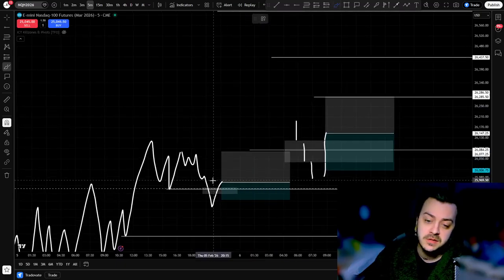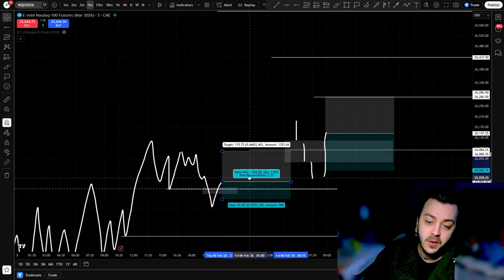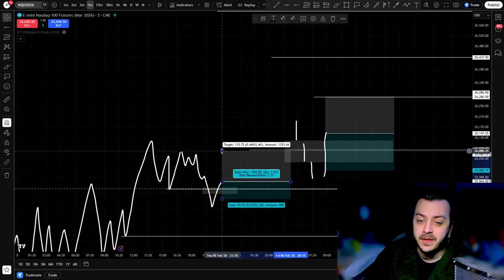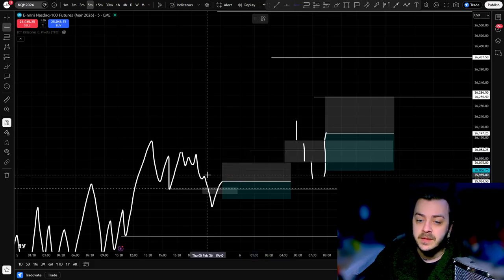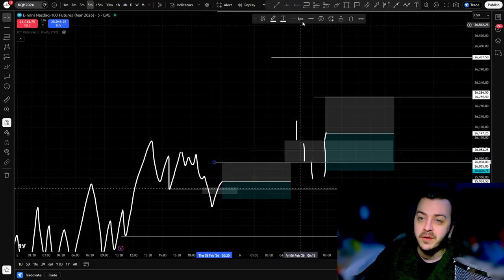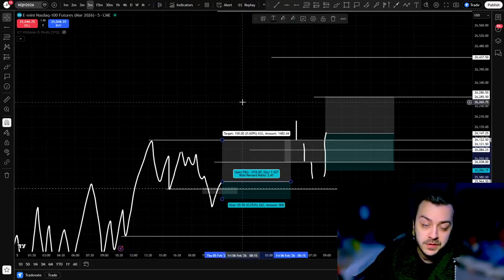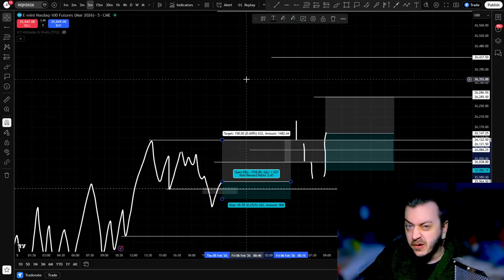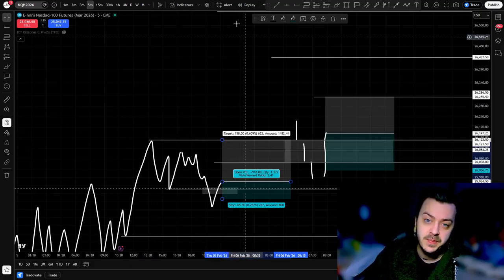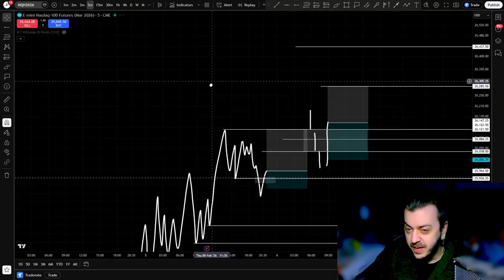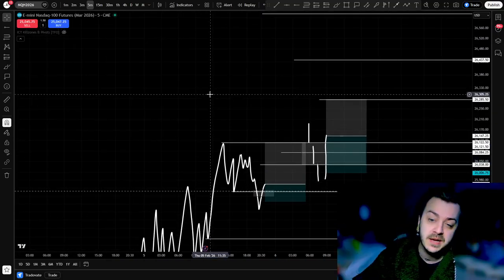I just wait for the inversion, size for about halfway between the low and the gap, and then I'll target 1-for-1. I'll take half my position off here, go break even on the rest, and then I'll leave runners to this high, for example, which would be over 2-to-1, which would be up to around $300 profit or something. And then I'll just basically try and leave as many runners for liquidity targets above as I can.